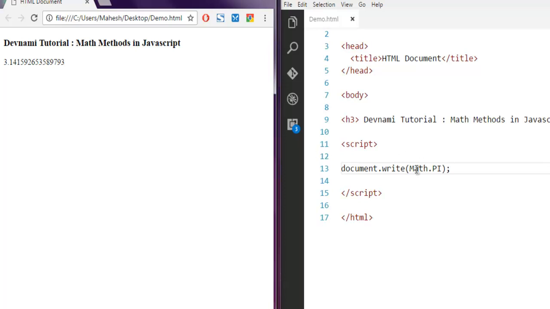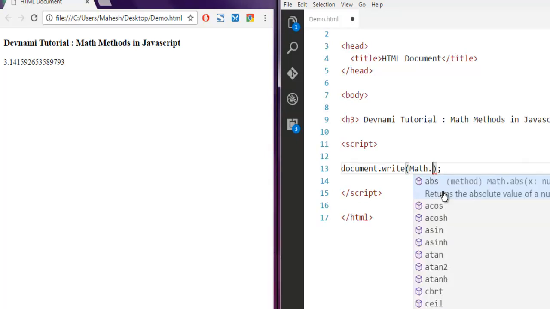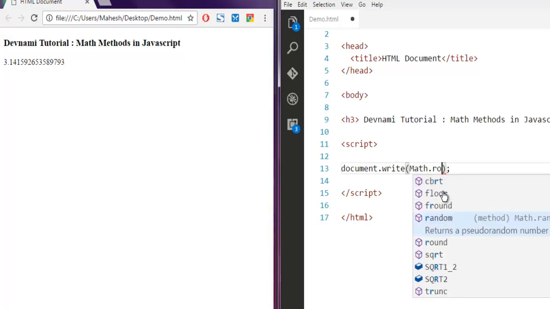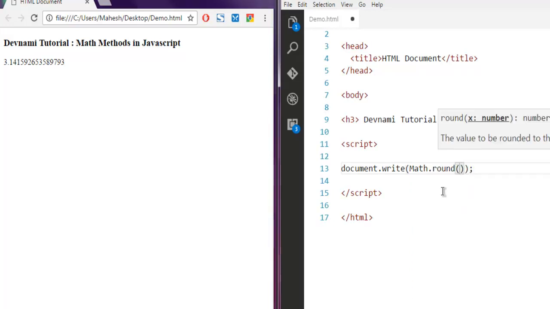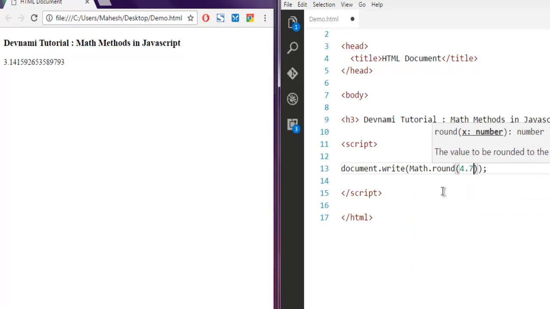Now let's say you have 4.7 as a floating point number that you want to round to the nearest value, then you can use Math.round, and if you refresh the browser you get 5 as the value instead of 4.7.